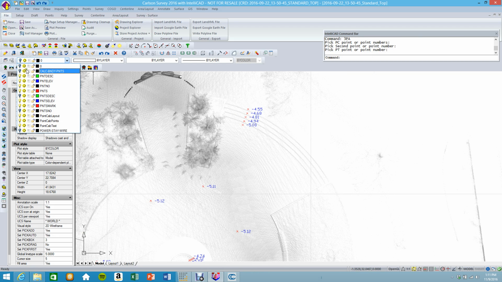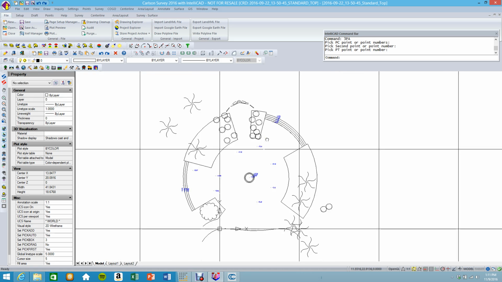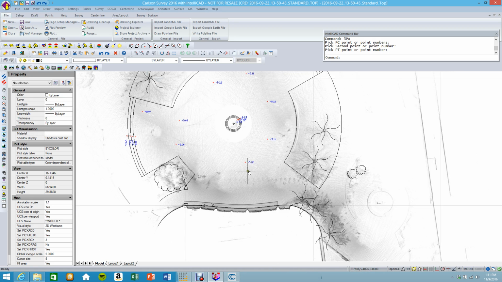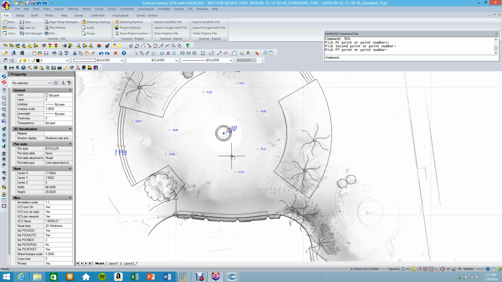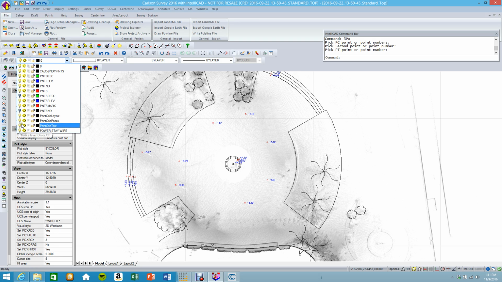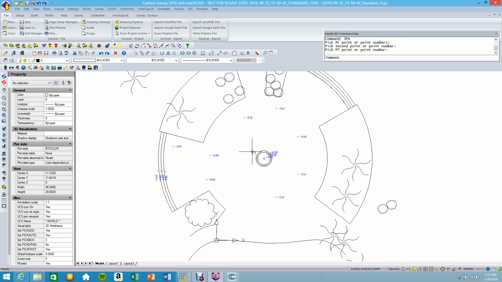I've already generated a model to save time, keep the video nice and short. So you just can work around the image here, tracing over the scaled one-to-one point cloud to end up with your final drawing.